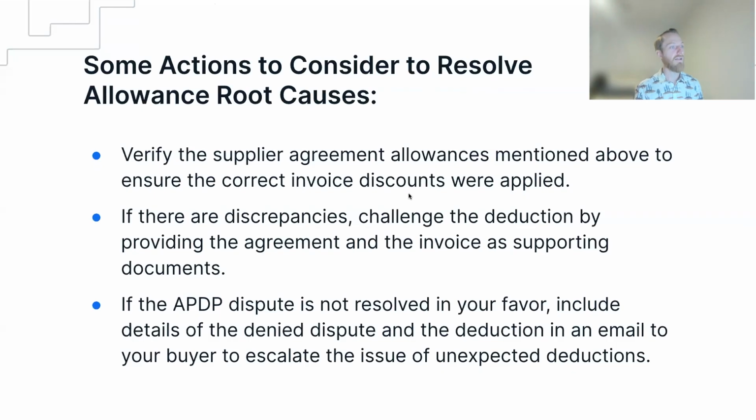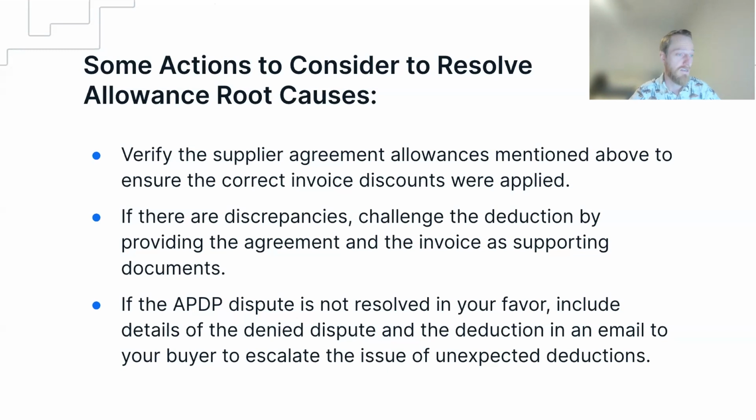And then lastly, some actions to consider here. Make sure that you're looking at the latest version or the correct version of the supplier agreement. Sometimes you can get different agreements for the same department. That's what that 9th digit in the 9-digit vendor number specifies, exactly which agreement that order or invoice is related to. So make sure you're looking at the right agreement. Look at the allowances specified on the agreement to understand what you're supposed to give.